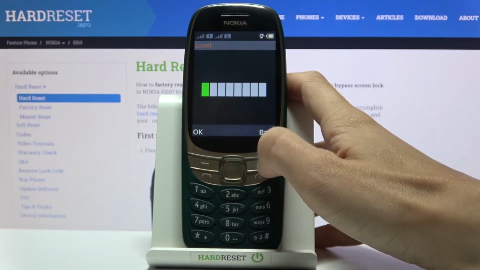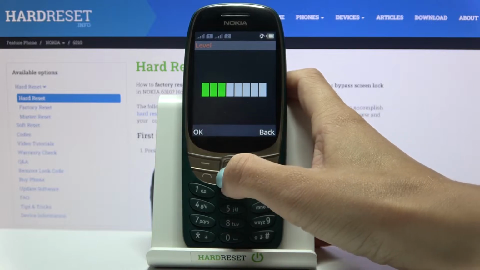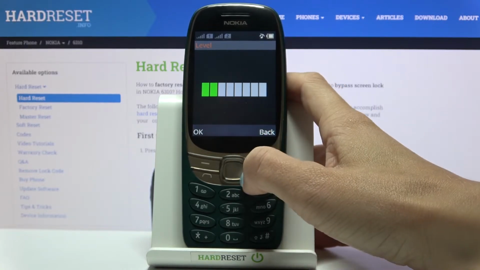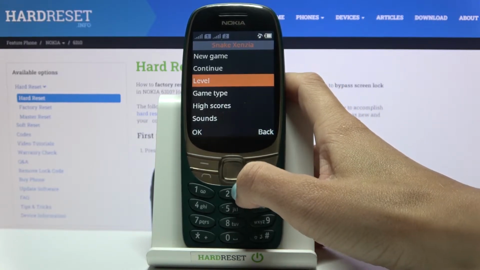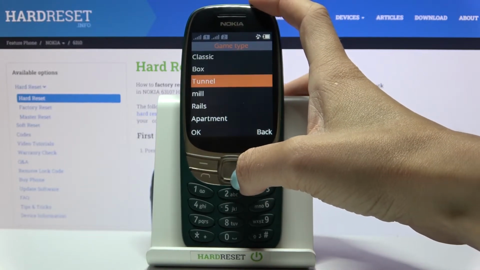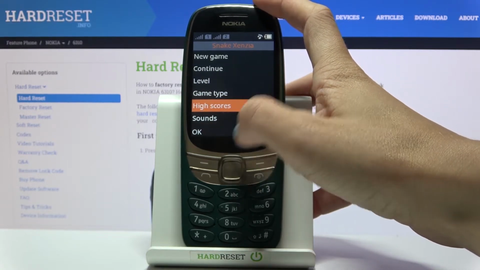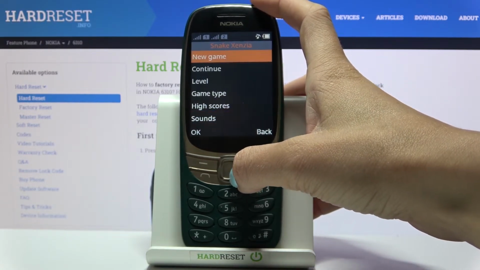one, pick some level, or you can change actually the level that you would like to play in. Let me pick the second one. You can choose game type, and you've got here classic, box, tunnel, mill, race, apartment. Let me choose apartment. Then you can check the high scores and manage sounds if you want to.